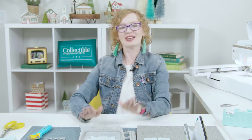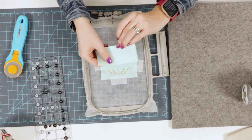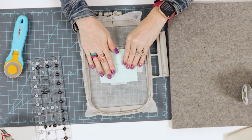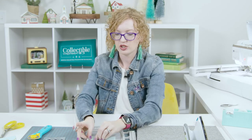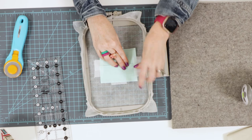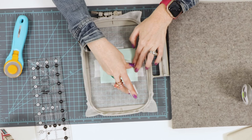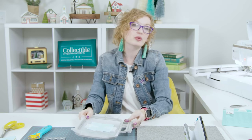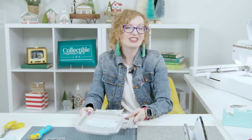Now that we have our super cute lights on — they are so adorable — we're going to do the next part, which is putting our roof eaves in place. We're going to lay those on top of the fabric, making sure that the half-inch fold is on top of each other in the center of the roof, and tape it in place. We'll put a piece of tape on each end and then cover up that fold so our presser foot doesn't catch it. Now we'll return it to the machine, match our thread to the roof, and stitch the final outline stitch.